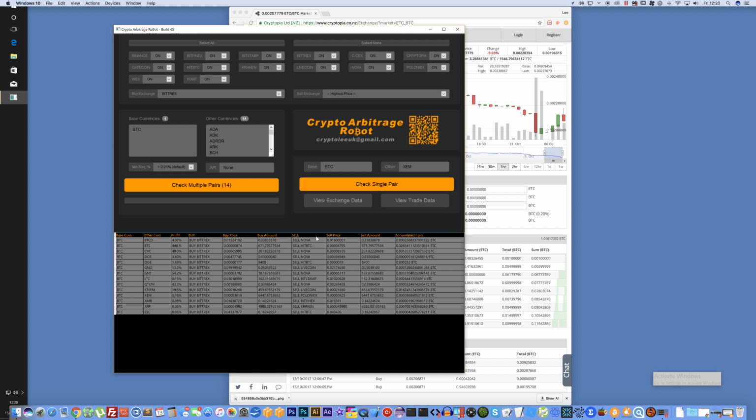So I'd still be accumulating coin, and I would also not have to wait for the transfer time, and I wouldn't have to pay a transfer fee. So you could do more instant trades if you had a balance on both of the chosen exchanges, which is quite interesting.